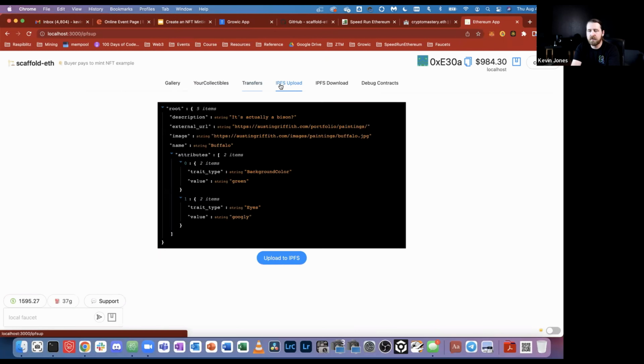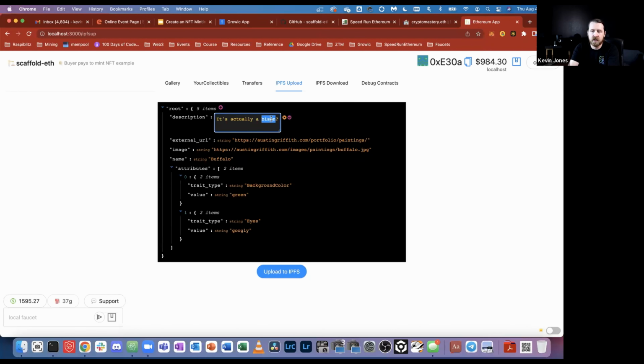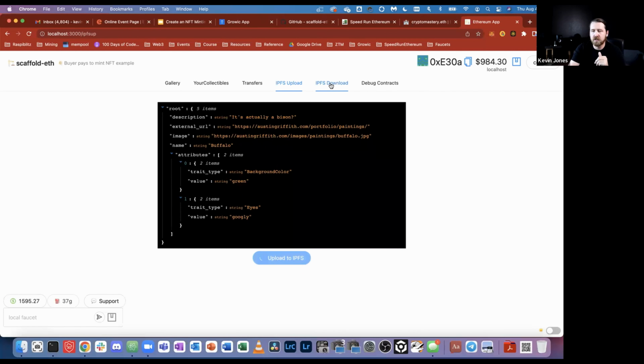And then there are a couple other interesting things here for understanding how IPFS works. I talked about the metadata. There's this cool option here where you can edit in real time. So if I wanted to edit this, I could say whatever I want. It's actually a chicken, right? I don't know why that's not working, but I could update the URL. I could do all this stuff, and then I could upload a unique IPFS hash right here in the browser, which should just take a second, but it will upload. And then you can also download that as well.